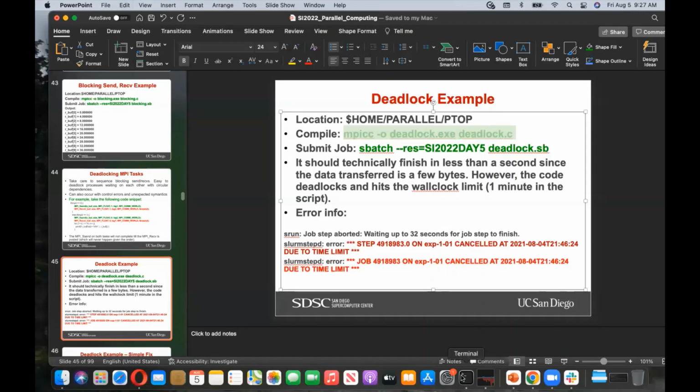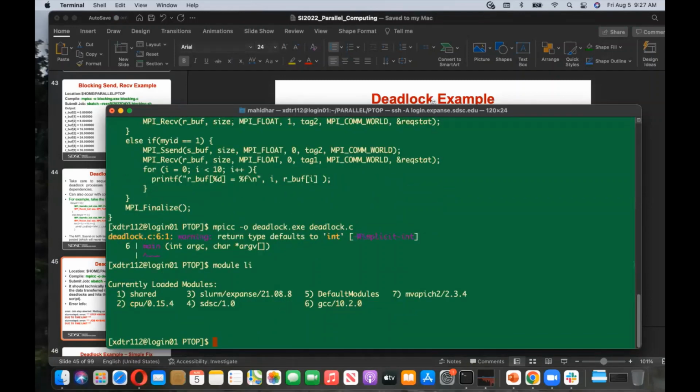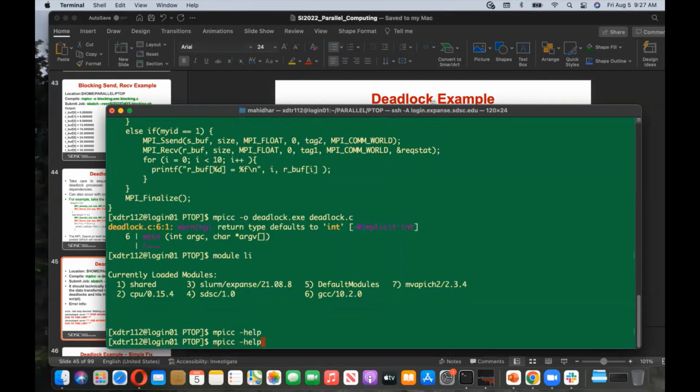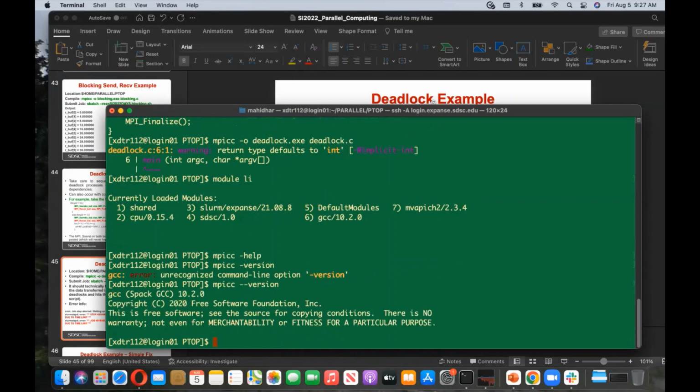One thing I want to say is, right now we are doing it with GCC, right? So if you do mpicc --version, you can see that the underlying compiler is a GCC compiler, because that's what we compiled this with.